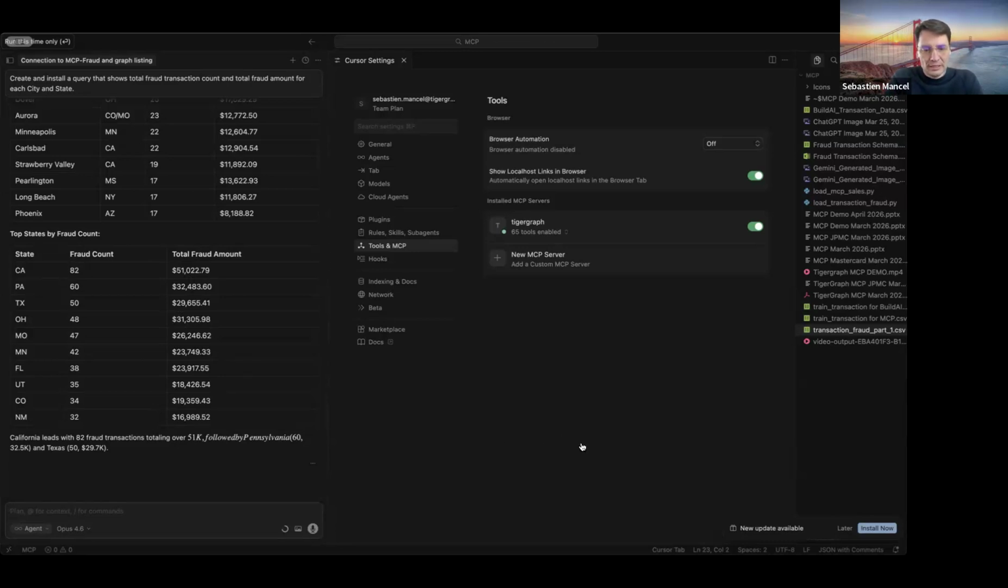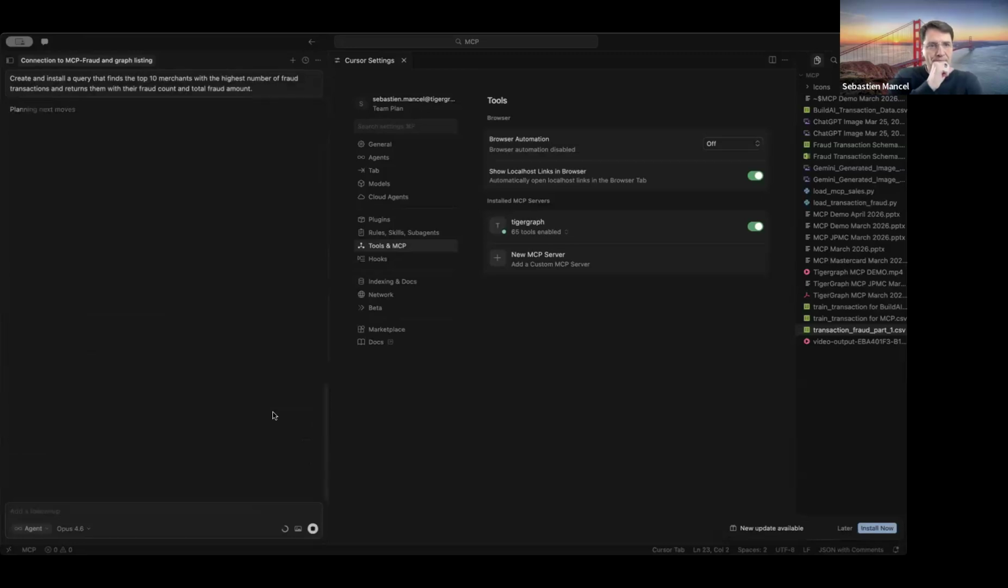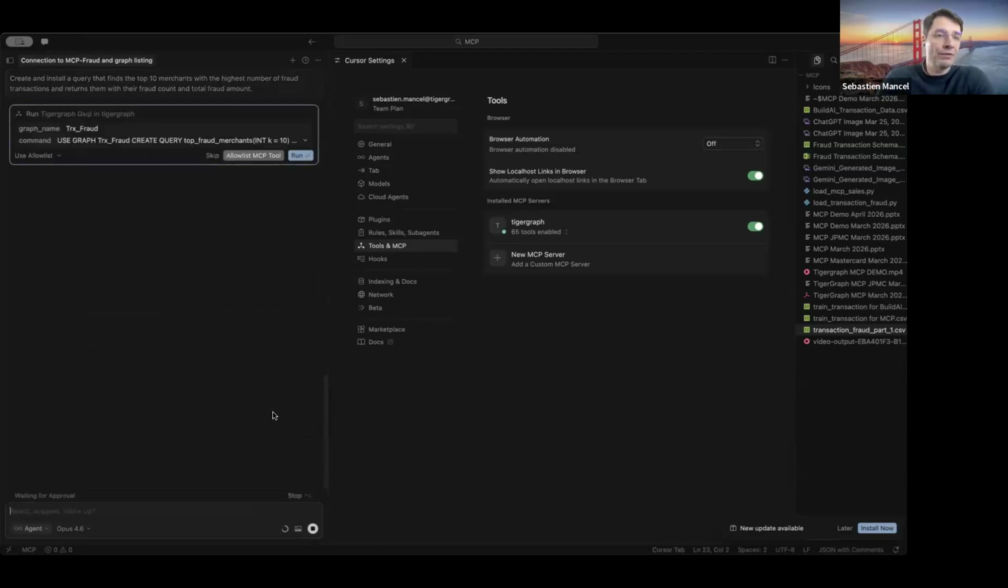So here we're going to find the top 10 merchants with the highest fraud count. Again, it's going to understand the intent and convert that into a query.